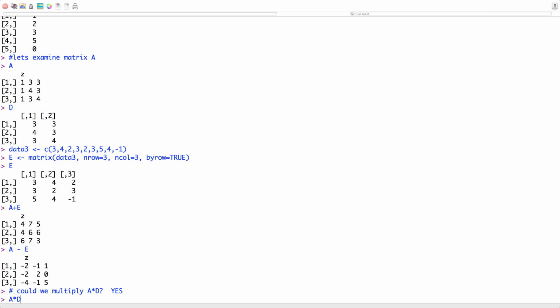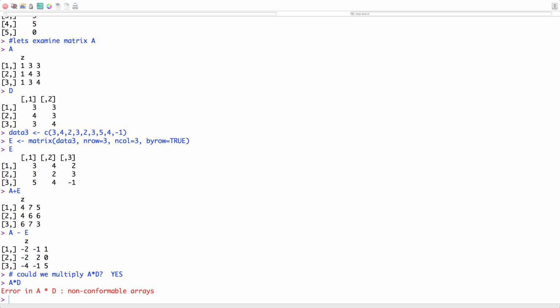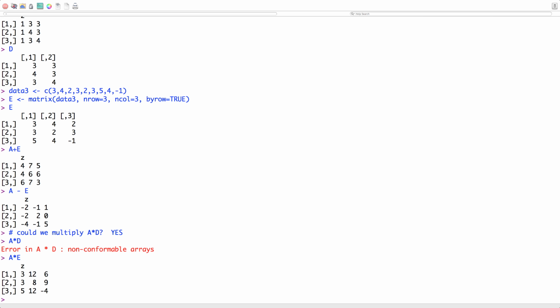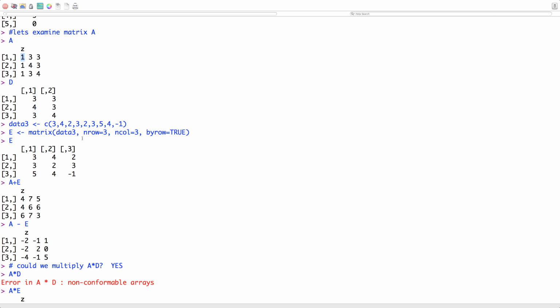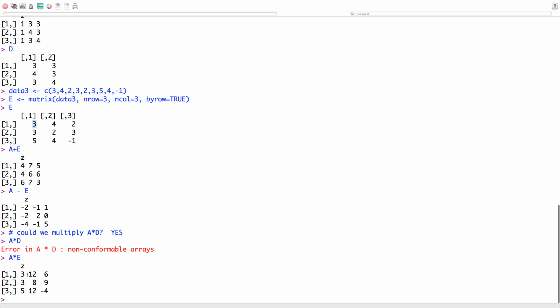And what this does, and I really wish it didn't have this feature, put it this way, this is not what we need. When we multiply A times D, it doesn't carry out the multiplication of the matrices, because it can't multiply these. However, if we did A times E, it would multiply the corresponding parts. So the top left is a 1, the top left is a 3, so it's going to give us a 3 as that product. Guys, caution, caution, caution. This is not the product that we want.